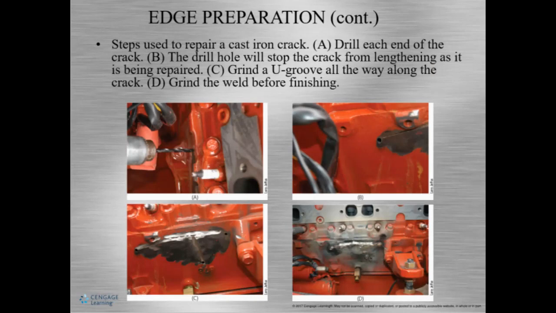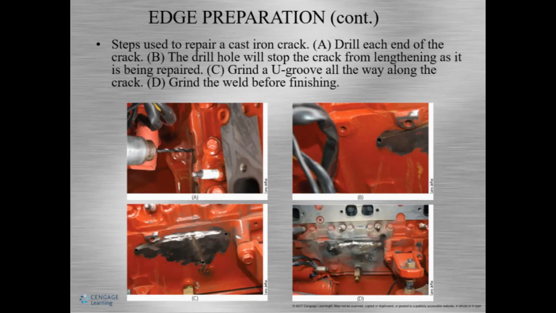So here's another reason for edge preparation. Let's take this example. There's a crack in an engine block. I don't know if you guys can tell, but this is supposed to be a crack in an engine block. So how do we repair it? Well, in order to repair a crack, regardless if it's an engine block or not, you need to drill the ends of the crack so it does not continue through the material or your weld. Okay? Then you need to grind a little groove right where the crack is. We want to grind the crack out.